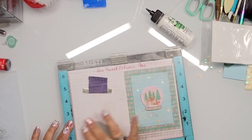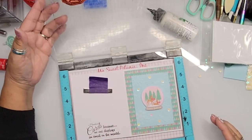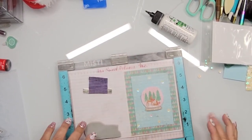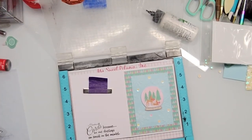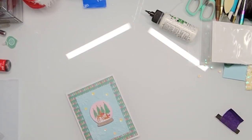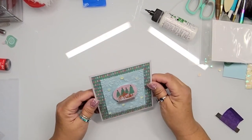I'm not sure where Big Daddy is. I think I just have to turn around. I need to empty out my portable craft box. Oh my gosh, there we go. Not bad, not bad at all. And that's with my fingers, so let me just go a little bit over it. I'm not doing it a second time. I'm calling this good. I love that. It's perfect. And there you go. Here's a quickie card. I have no idea how long this took me, but it was pretty quick. Pulled it off. I love it.